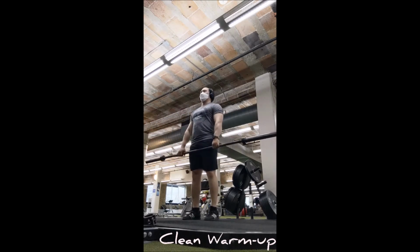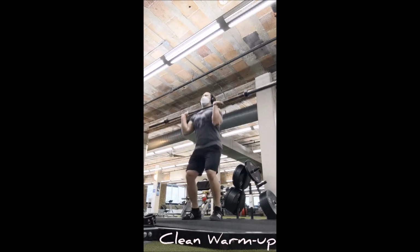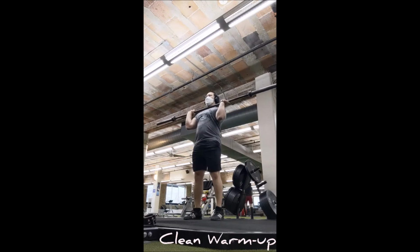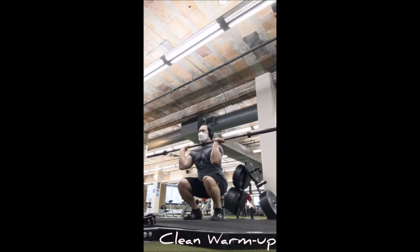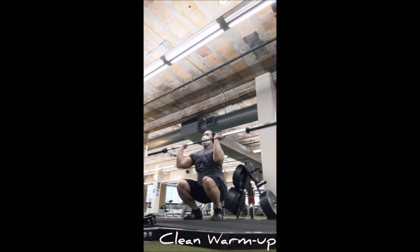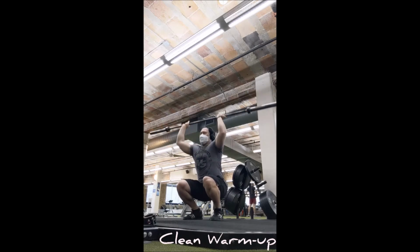But I did add the hang clean and a little bit of weight. So in addition to this wonderful clean complex, I really like these exercises. A couple that are relatively new to me are these last two. So the press and clean, not something I really did much before.